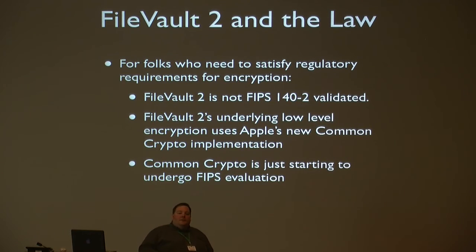Apple is working on FIPS 140-2 encryption certification for Lion's new Common Cryptography Foundation, and that will cover FileVault 2. But the certification process itself takes years to complete. So for those folks saying, why didn't Apple get this done ahead of time? Why isn't Apple getting this done tomorrow? Keep in mind how fast normal governments run. Keep in mind this has to go through 2 governments. It's going to take a while.